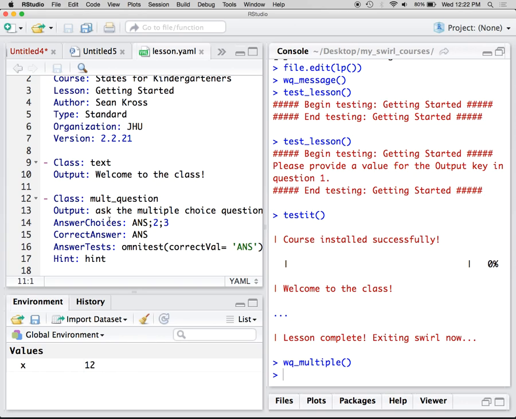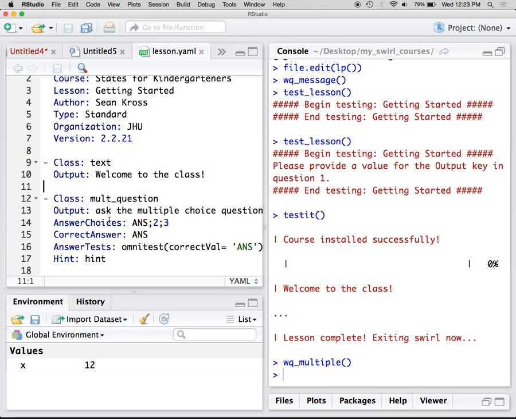I'm just making the important point that the purpose of correct answer is you're specifying what will be used if the student skips a question. And that's important because a student can leave a lesson in the middle of it and then come back to it and pick up right where they started. So if they used skip in the past, then whatever you put for the correct answer is what will be generated when they resume the lesson.